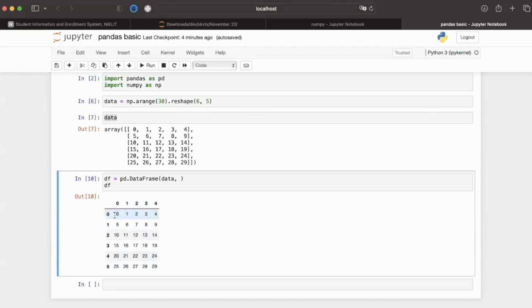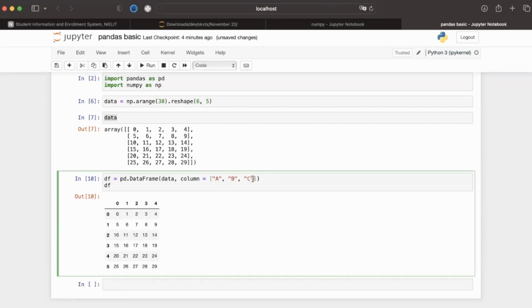So for each row, we have an index. This is the 0th index for the first row. This is the first index for the second row, and so on and so forth, right? We can give them a particular value as well, or we can leave them as default, like 0, 1, 2, 3, 4. For example, if we do, let's say, columns equals, these are integers as of now, but if you want, you can also make them strings or anything else. Mostly the column names are strings, right? So let's say A, B, C.